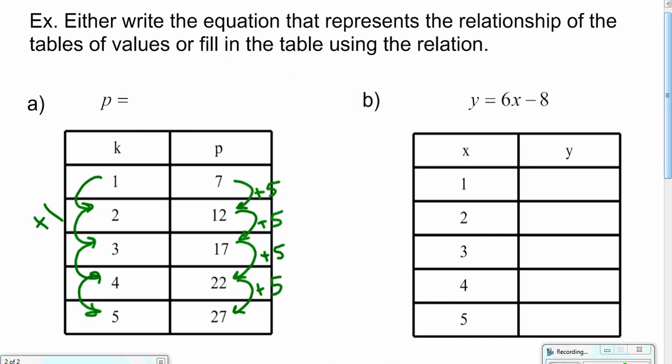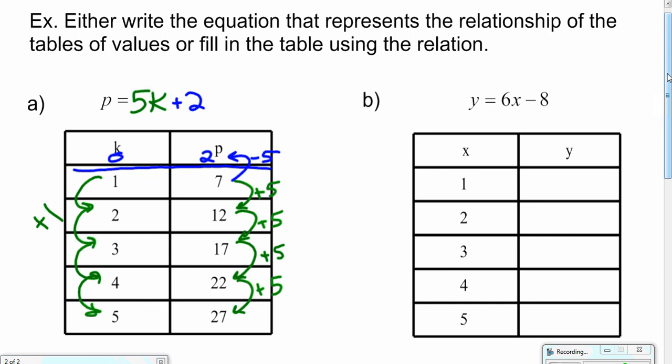Okay, and so that means that plus 5 is our multiplier. So we are going 5 times the independent variable. To figure out what our constant is, we're going to go backwards. So we're going to go to row 0. So if we went to row 0, we would go the opposite. So we're going to subtract 5. So we would get a value of plus 2. So 5K plus 2, and then we could double check. And this is the same pattern that we had in the last, just with a different variable.